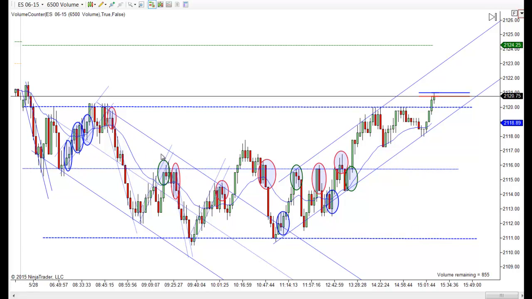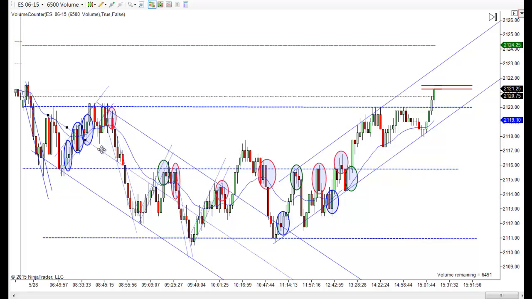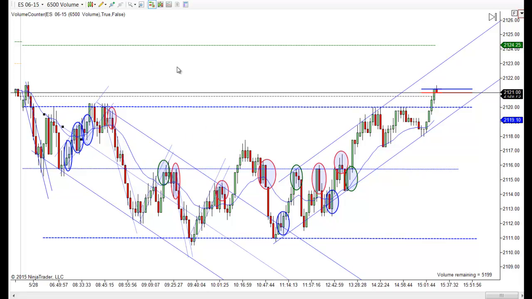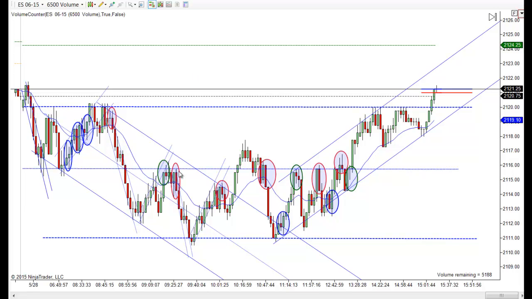I would have been paying attention to this two-tiered channel working down, and I found this by drawing these first few swings off the lows and dragging it up. Obviously it fits here, but you would have already had a break, and it could be that this was the channel working down like so, and we did get the break and a couple of legs to a new low. But it doesn't really matter. It works either way, and you hear me talk about it a lot. You don't have to be perfect, but you've got to be close, and this is close enough. And I like the way it fits here, to be honest with you. So that's the reason I drew it that way.